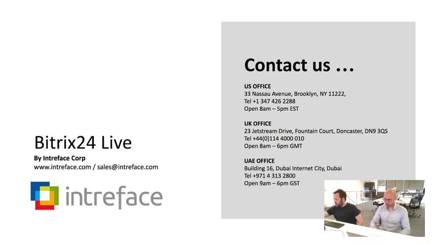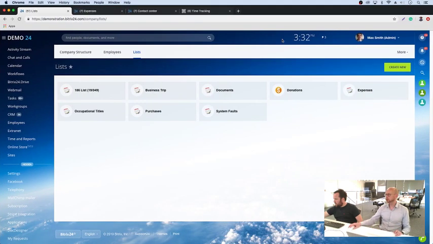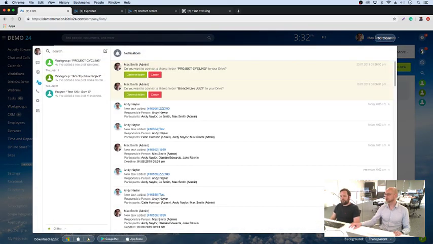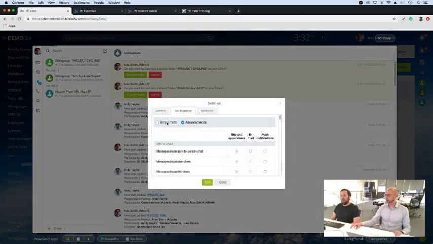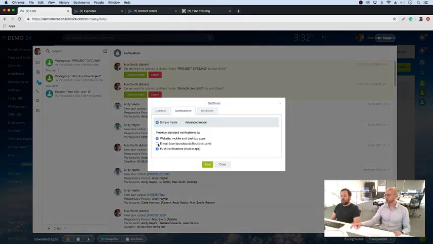Okay, can you show me how you turn off new lead notifications for certain users? I don't think you can do it for certain users. To go into notifications, you need to click the bell at the top right hand corner, and you'll see your system notifications in here. If you go into the settings in here, it might default to simple mode. So you want to turn off new lead notifications. This one's turned off email notifications altogether. You can choose that in simple mode.